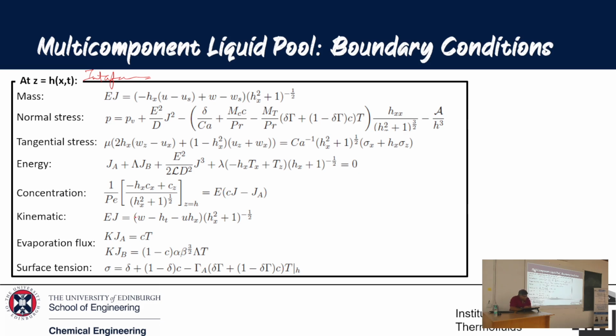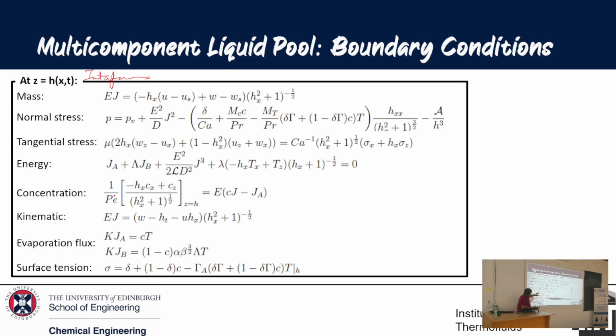This is the concentration profile as you have evaporation going on at the interface. So this is basically again the concentration mass balance. This is the evaporation rate, and this is the local Peclet number. So basically what it says is, if I'm delivering this much amount of material here, that much amount of material is getting evaporated. That's about it, nothing else.